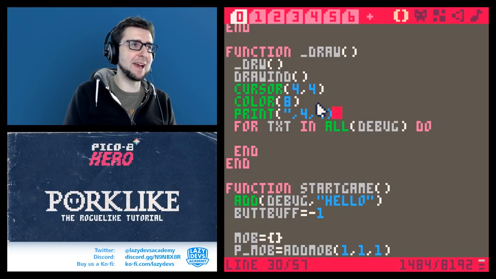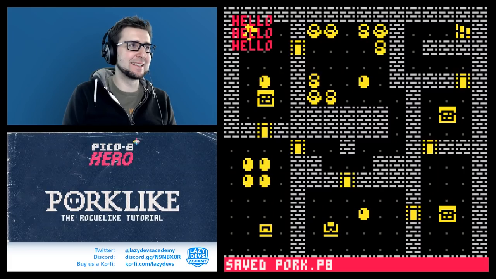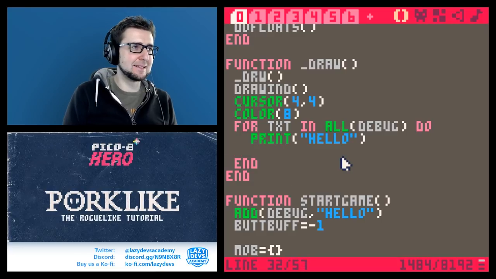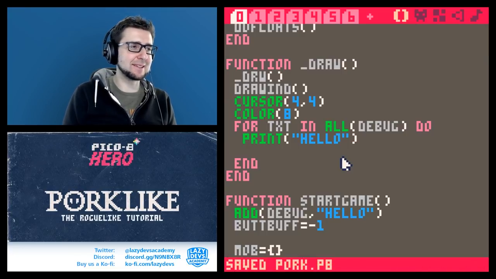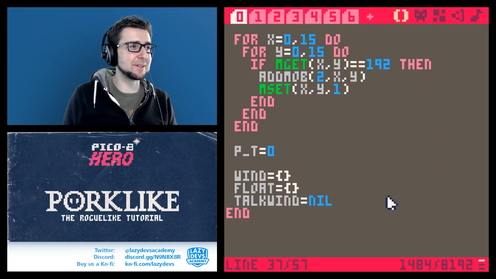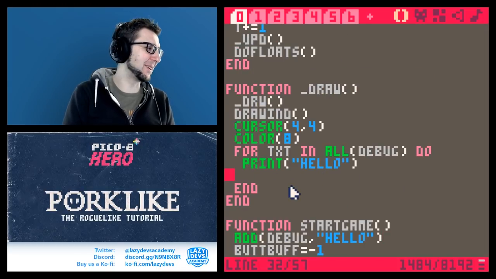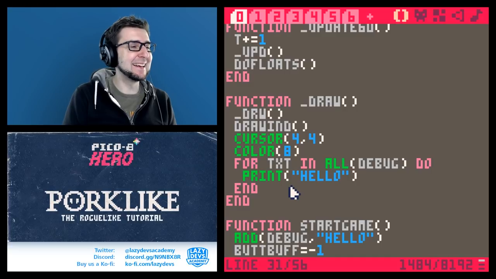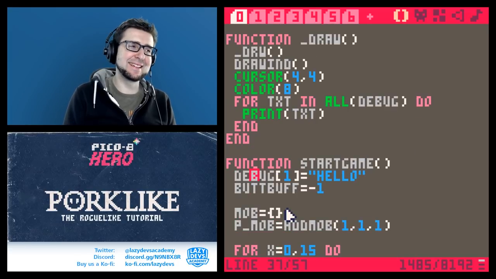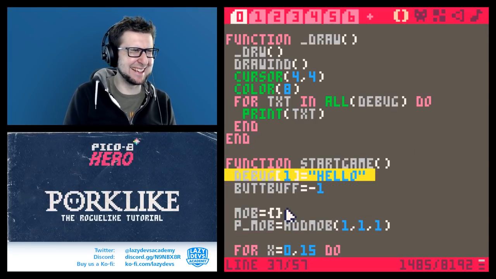Okay, you know what? I feel like I'm taking crazy pills. Okay, it's there. Good. Does it work if I do it like this? Yes, it works. Does it work if I do it like this? Yes, okay, that's fine. So why the hell aren't we printing? Okay, so apparently there's nothing in debug, but we're adding something to debug. That's the most embarrassing thing when your debugging function actually doesn't work. If you're debugging the debug function. Oh, I know. Okay. I got it, guys. I got it. Okay, this worked.